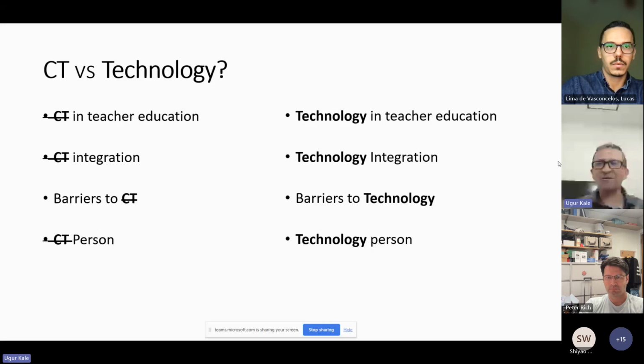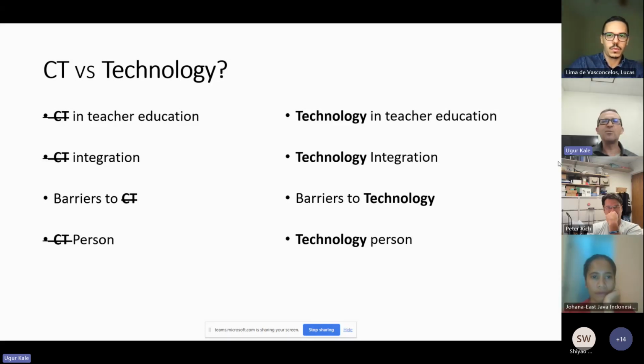But what does that really mean? These are good, but are they really good enough? Do we definitely need some room for improvement? We do. And before I talk about some of the issues, I just want you to pretend, just for a while, thinking about computational thinking as a technology. And I don't mean that computational thinking is technology, but it involves the use of technologies.